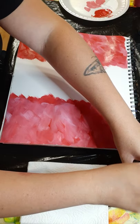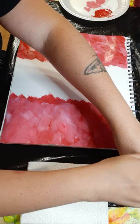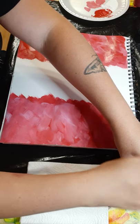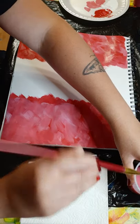Make sure your brush is cleaned up pretty good because red is very strong too, just like black is. It stays in the brush. So I want to clean it out pretty good because we're going to be going to the white after.